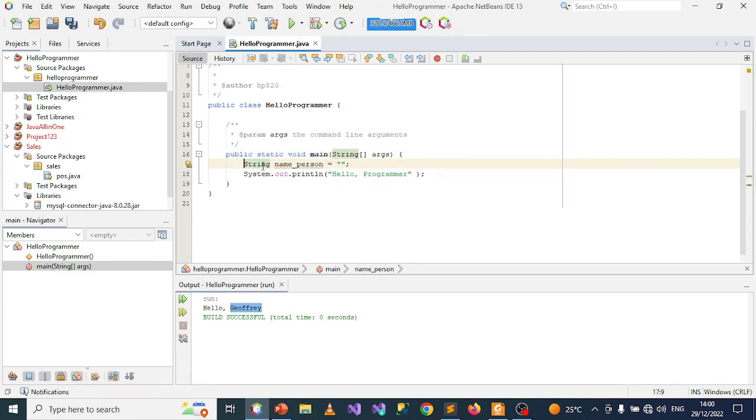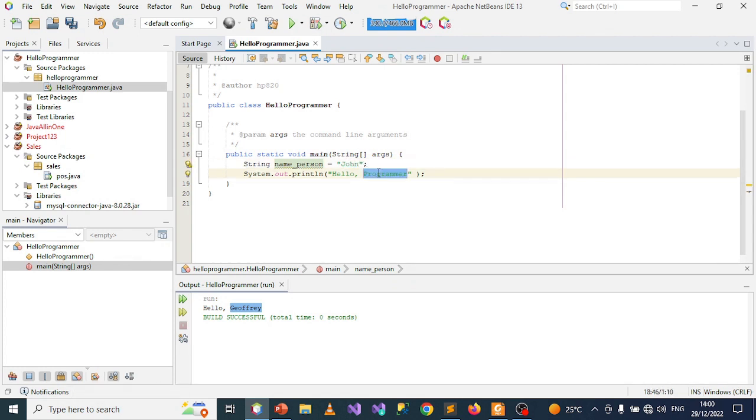So for instance, here I declare a variable of data type string, and we shall look at the concept of data types later on. And this is the variable name, name person. Then inside it, I want to pass it the name John.